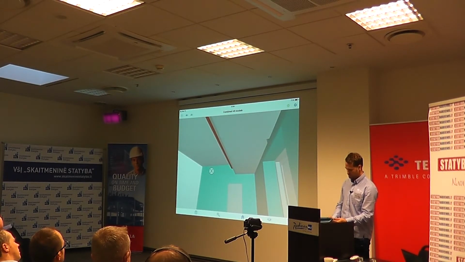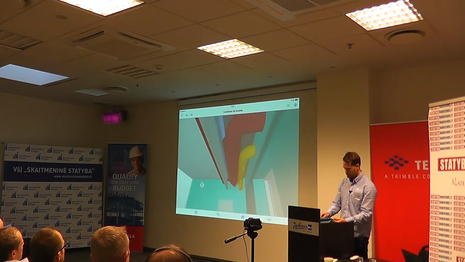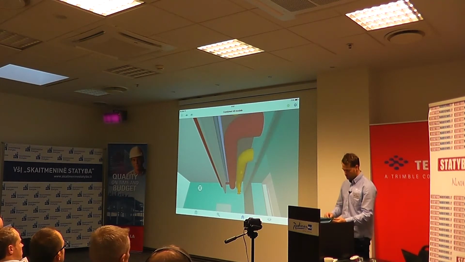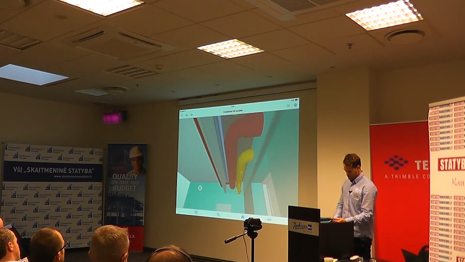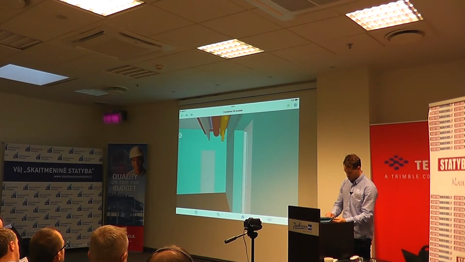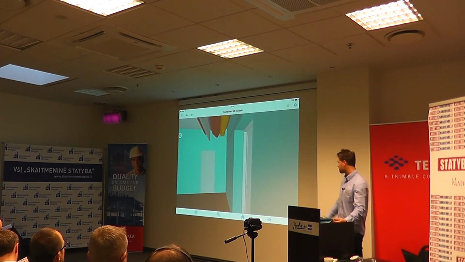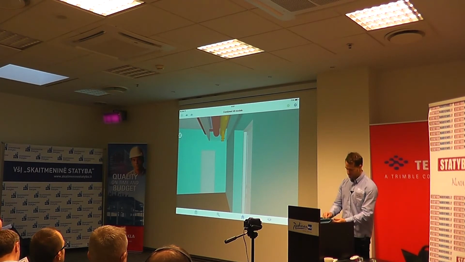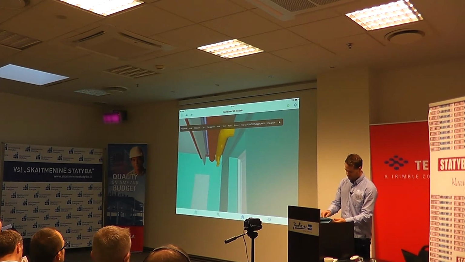Here we can see that there's the ceiling. We can turn it transparent, so we can, for example, see that inside the ceiling there are a couple of ducts. But let's hide the ceiling, and then we can use the elevation. So I will now set the elevation for this floor right here, and then I can easily select and ask for the elevation of different structures.